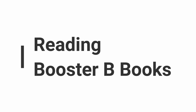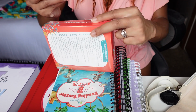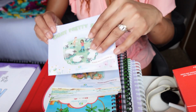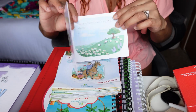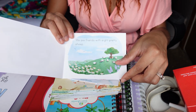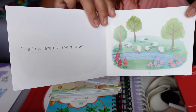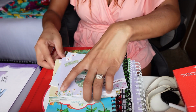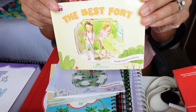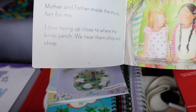Here are the books that go along with it. I'm pretty sure it's about 20 books in here that correlate with the booster cards and the course lesson. 20 easy-to-hold books for the little ones. The pages are a little bit silky, I can say, but just a couple of lines on each page. So this one just has like 1 line. Pictures for reference, just a couple of pages, like 5 pages. And then let's see, book 20. Still a couple of pages, but it does have a few more sentence lines.